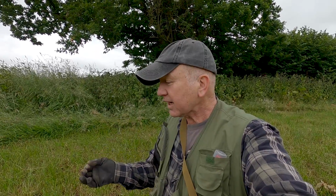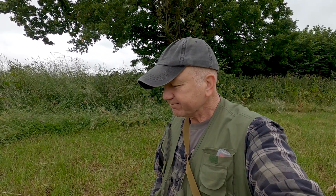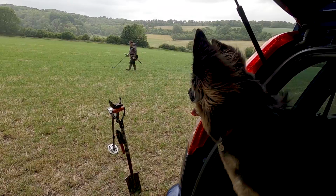You can use this same coil for different applications: sidewalks, cellar holes, caves, forests, you name it. If you've got an area which is difficult to get a coil into, or you've got some small targets you want to find, this elliptical coil is certainly worth a try.